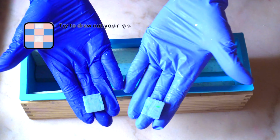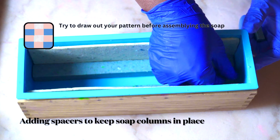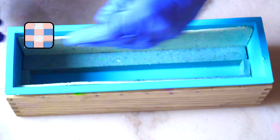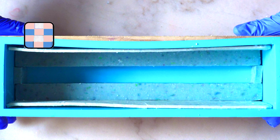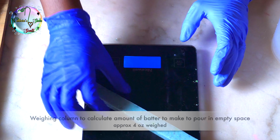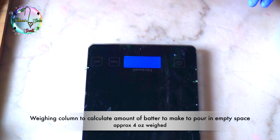So it's assembly time, and you guys, I decided to do one single side piece for the soap because there's going to be another video coming out, and I did multiple pieces for the sides and I didn't care for how it came out.